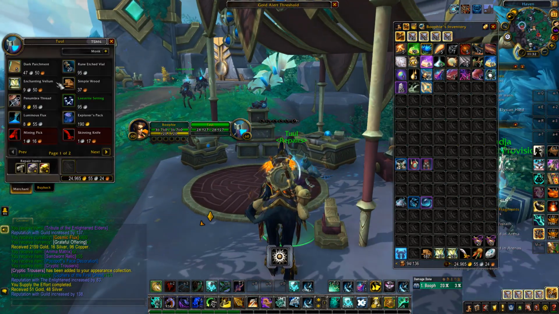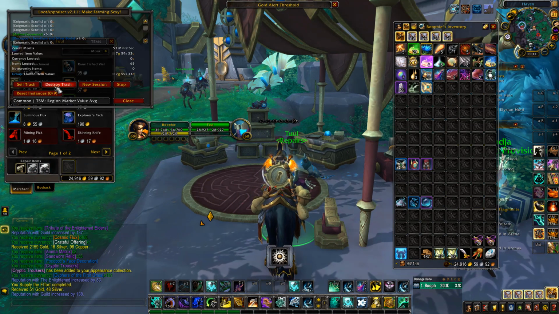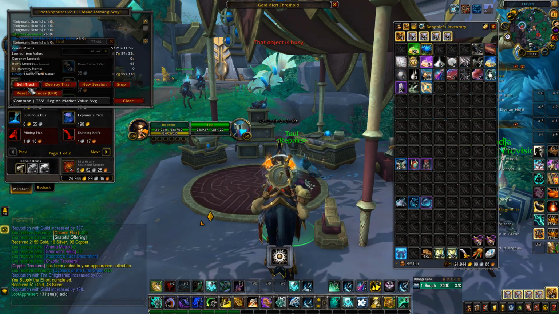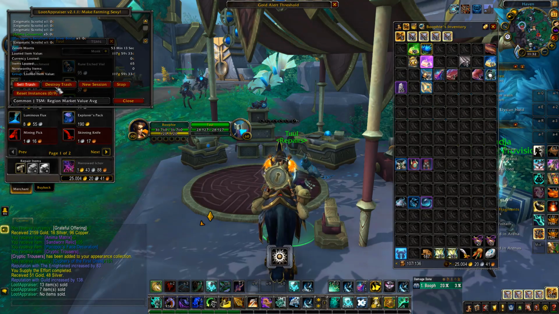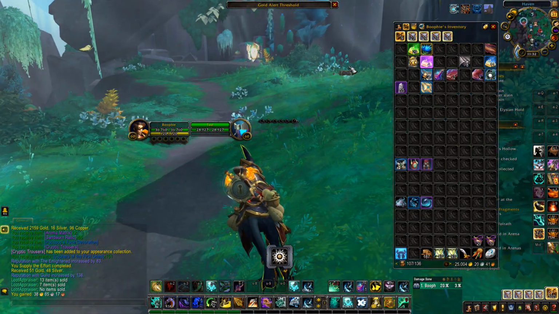Okay, let's hand this fella in too. Sell that trash, and I think we'll go sort out the... where are we? Alright, sell all that trash there. We'll go sort out our auctions and our auction house, so let's head over there.